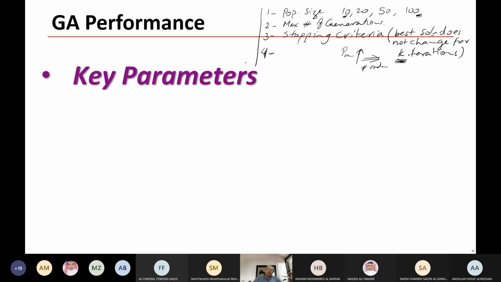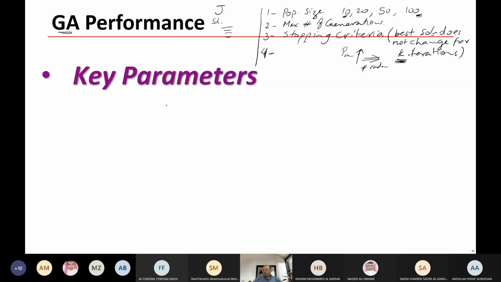What we want to highlight here is the key parameters of GA, of the technique. Now, of course, to implement the GA, you need to have an optimization problem. You have the objective function J, subject to some constraints. So this J is problem dependent. It has nothing to do with GA.